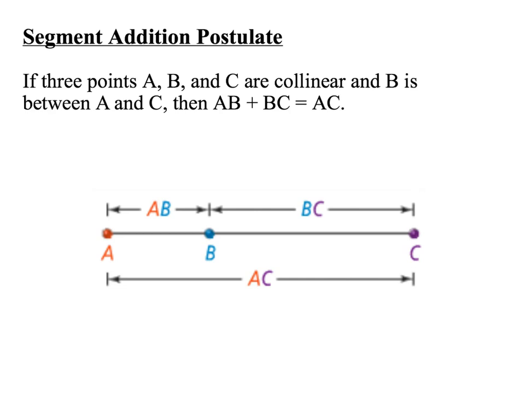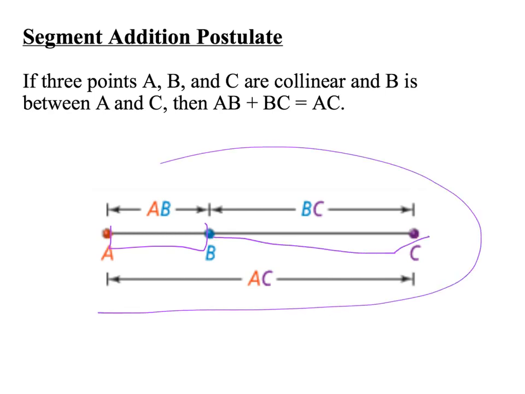So another postulate that we have, so you want to make sure to write this down, is the segment addition postulate. And some people might see this and think, well, duh, this section plus this section will give me the whole section. That's basically all this is saying. If you have one full line like we do here between AC, and it's broken up into 2 smaller parts, those 2 smaller parts will make the larger part. So make sure you write that down.